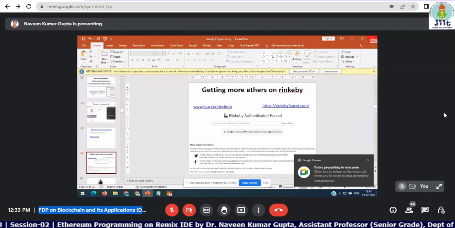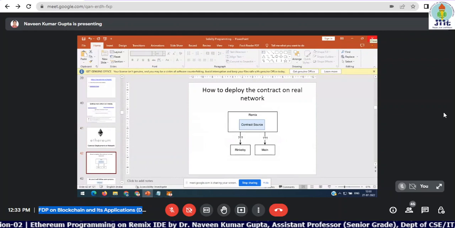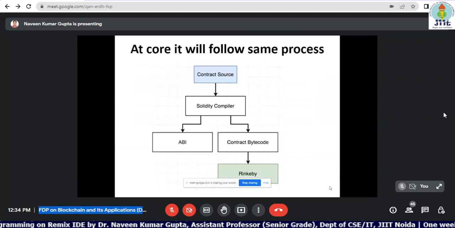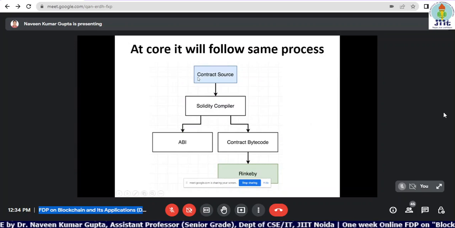Okay, so getting faucet. Now we are proceeding to contract deployment on the real chain, or we can say the main chain. If I write certain source code in the Solidity compiler, then after compilation it divides into two parts: application binary interface and contract bytecode.